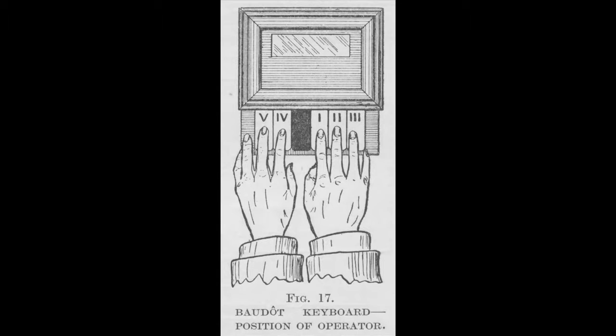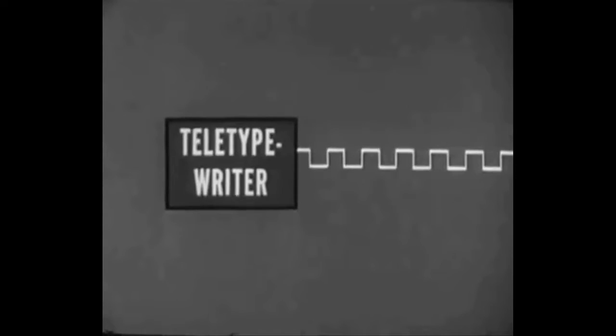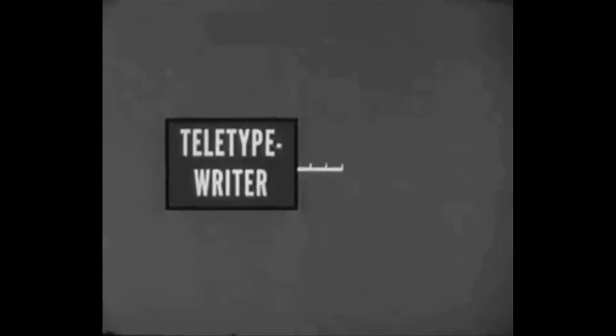With 5 notes, each either on or off, you can play 2 to the power of 5, or 32 different chords. The code assigned the 32 different chords to each letter of the alphabet, with the leftover used for carriage returns, new line, and spaces. So the operator would literally play letters, and their machine would automatically output a pulse stream representing the letters. Like this for letter T. Or like this for letter R. Or like this for letter B.